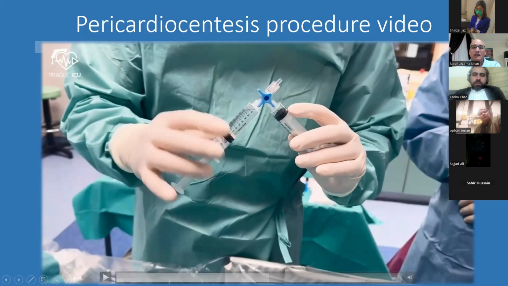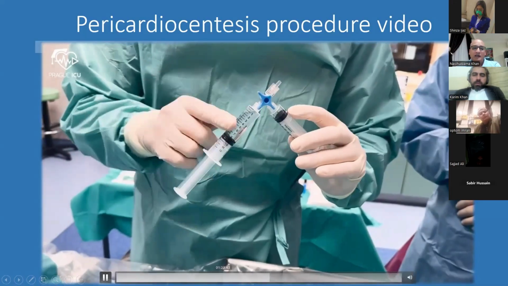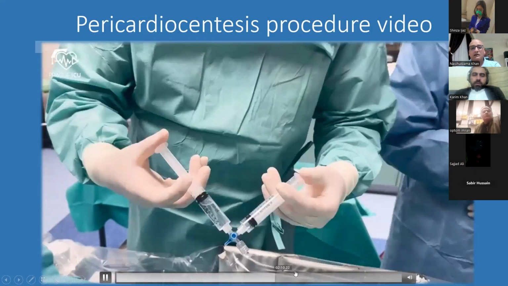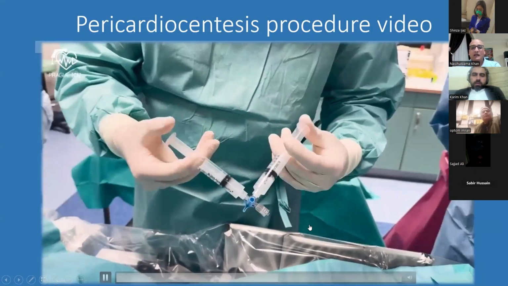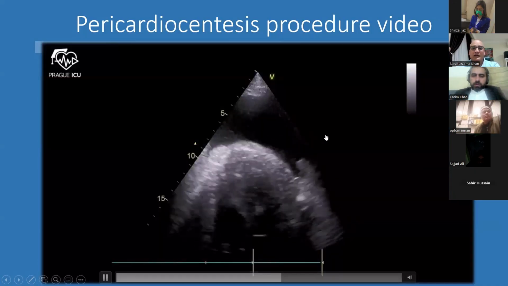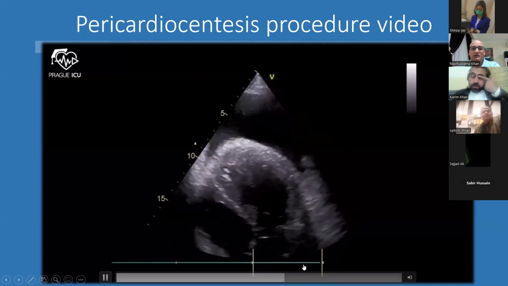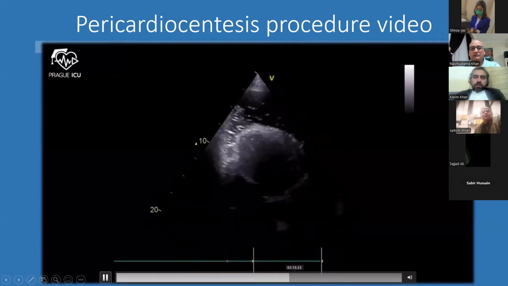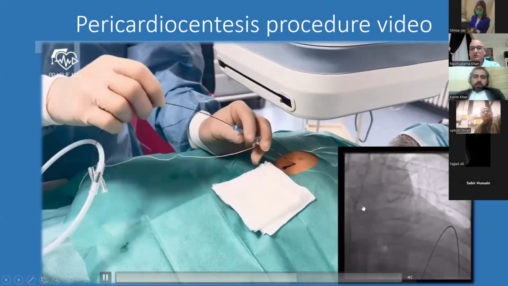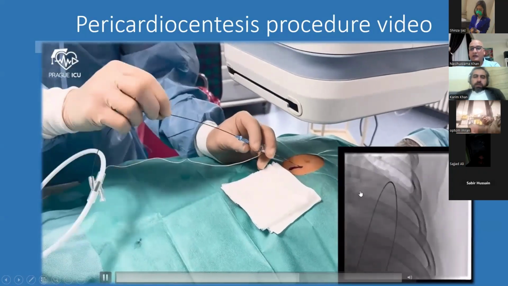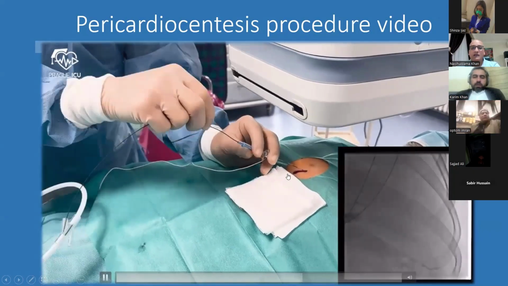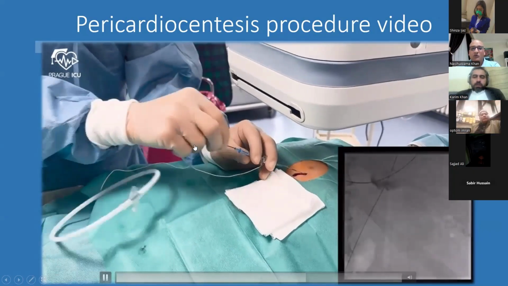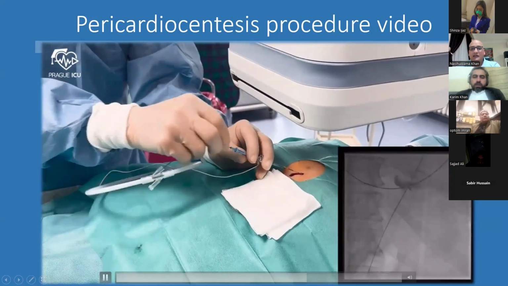Taking two syringes with a three-way, agitate and inject agitated saline through the needle. And we can see the bubbles with the help of echo or ultrasound guidance, visualized through the echocardiographic beam in the pericardial space. The contrast creates a nice soft-shaded appearance. So once the position is confirmed in the pericardial space by echo, by fluoroscopy, the guide wire can be inserted. The wire should be wrapped around the heart, not present in a specific vessel structure.